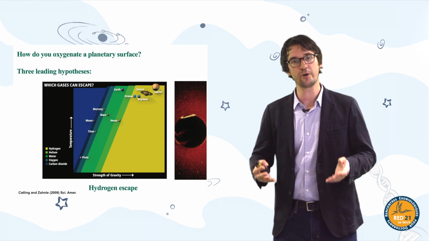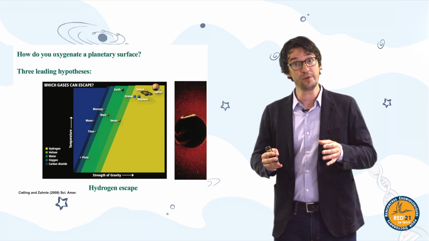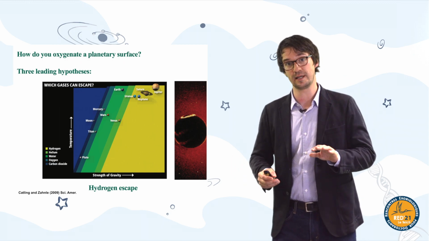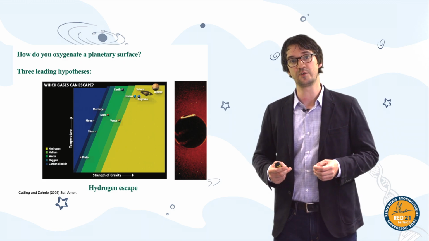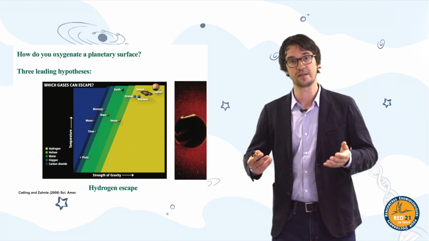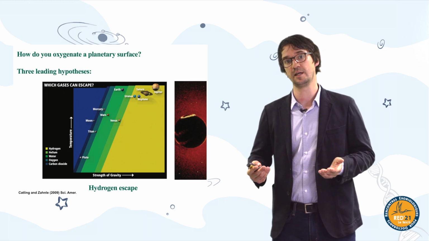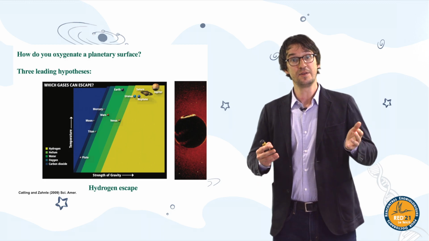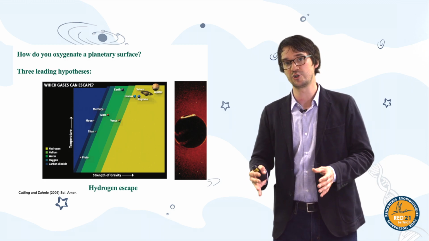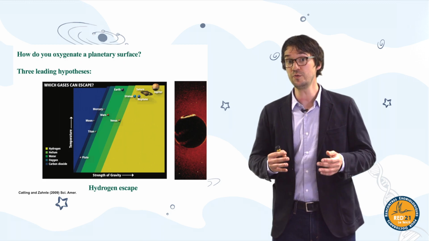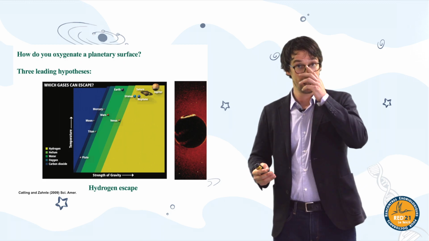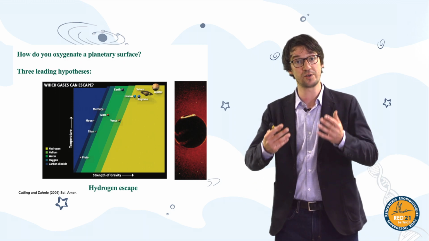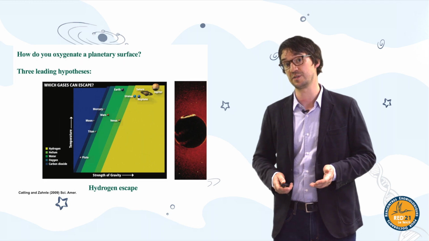What's happening is that water vapor in the atmosphere is being split into hydrogen and oxygen components. The hydrogen is light enough to escape, but the oxygen is heavy enough to be retained. By this process of water vapor photolysis in the upper atmosphere and retention of oxygen and escape of hydrogen, this slowly leaves oxidizing potential behind, the oxygen, while reducing power, the hydrogen, escapes to space. And so this process, over billions of years, results in an accumulation of oxygen in Earth's atmosphere.